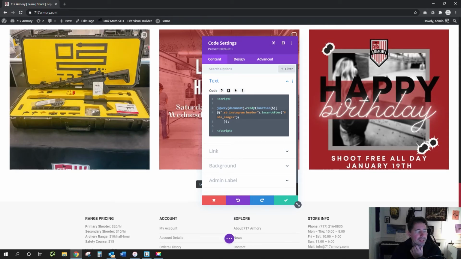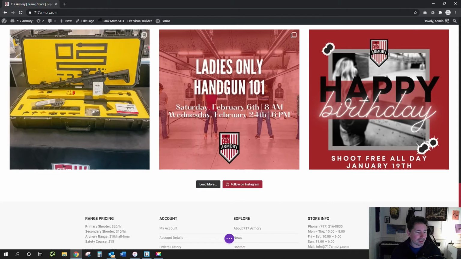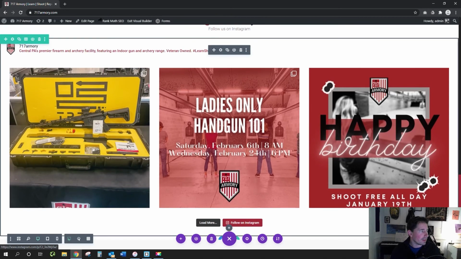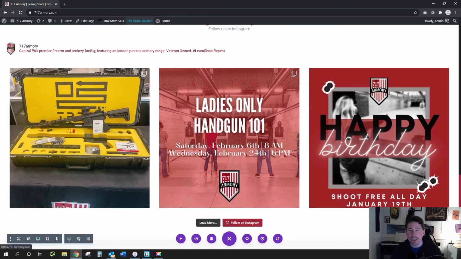This is something that I've been doing a while. I don't know if it's still the case or not, but I think there used to be a problem with Divi where if you didn't leave spaces before and after the code, it wouldn't work or it would mess up. I'm not sure. It's been a couple of years since I encountered that, but it's still just a habit of leaving an extra space here, and it seems to work out pretty good for me. So I'm going to save this, and then we're going to exit out of this page and see what happens. Like I said, we've already tried this in the console. We didn't get an error for that, so it's a pretty safe bet that it's going to work for us.